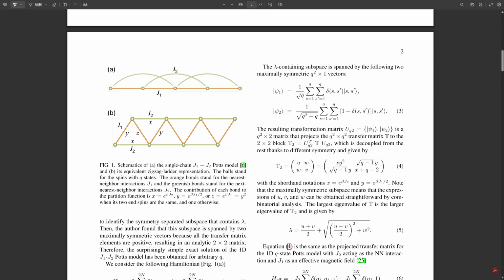Right, the transfer matrix. Can you just quickly remind us of the fundamental principle there? In essence, the transfer matrix is a mathematical operator that allows us to calculate the partition function of a 1D system. The partition function, which encapsulates all the thermodynamic information, things like free energy and entropy, is constructed considering how the state of one segment of the chain influences the next. The eigenvalues of this transfer matrix are paramount, with the largest eigenvalue dictating the system's macroscopic behavior in the thermodynamic limit when the chain becomes infinitely long. Sounds like a powerful tool.